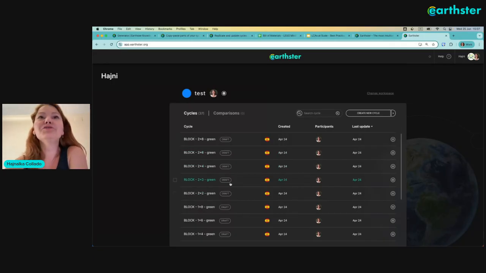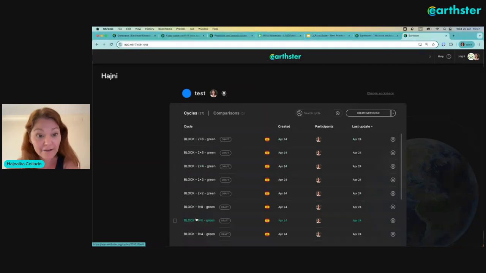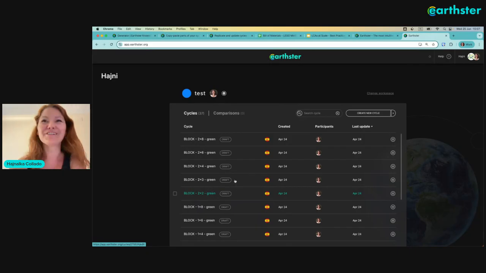What you see here is a bunch of models that I have created already using these tools, and this workspace is even called test. Of course, I'm testing a lot and training people how to use Earthster. Also, if you ever have questions about how to use things, you can come to me.